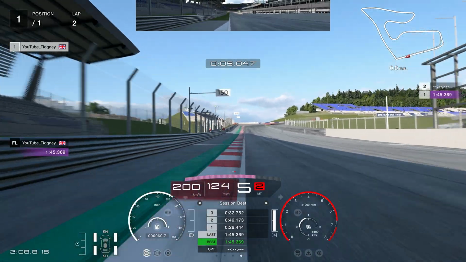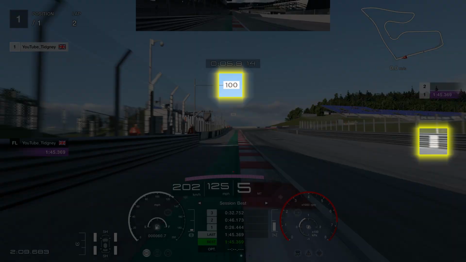What we're looking for is actually on the right hand side. So I'm looking for that white mark. It's just before the 100 board that I've also highlighted as well. You can use that if you prefer, but I love using that white mark. It's bang on this point. You can see I've just started going on the brakes right now.